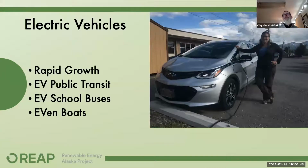Another element of beneficial electrification has to do with moving our transportation sector onto the electric grid. Electric vehicles are obviously growing in popularity. If you've been to Juneau, you notice that Nissan Leafs are replacing Subarus for the folks downtown and everywhere else. There's hundreds of them in Juneau because electricity is so inexpensive. But even at the price of electricity in Haines, it's economical to have an electric vehicle. It's going to be a trick to get the infrastructure into the community, so you have charging stations that are convenient for folks, but this is all sort of what's moving right now.